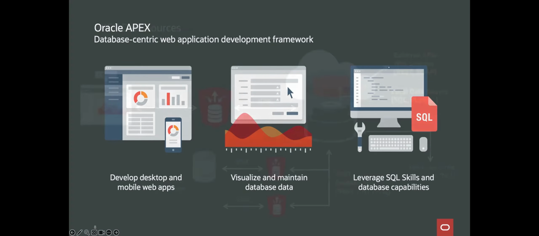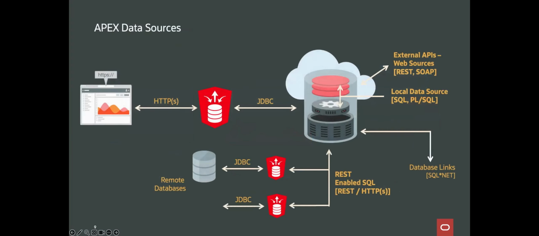However, your database isn't the only data source that you can use for your Apex web application. There's actually a couple of different sources that you can pull data from. Of course, you do have your local PL/SQL and SQL from your data source. You can also connect Apex with external web services. So those are your RESTful APIs or your SOAP-based web services there you see at the top right. And this means you can pull data in from various online sources directly into your application, or you can choose to synchronize them to a local table if that makes more sense for that endpoint.